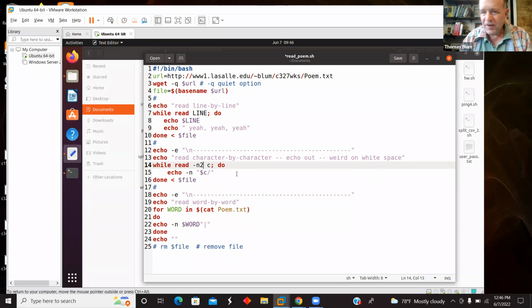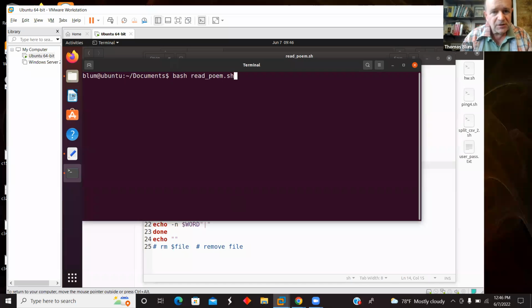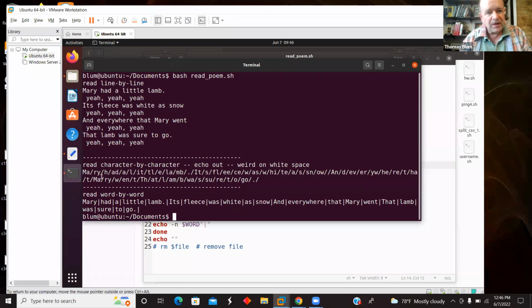So I can read the file. I was reading it character by character. I can read it 2 characters at a time. Let's say it was some hex code or something, and I wanted to read two hex code characters at a time for whatever reason. I can do that by playing with this parameter here. Let me run the clear. Let me run it again. And now I am reading 2 characters at a time.